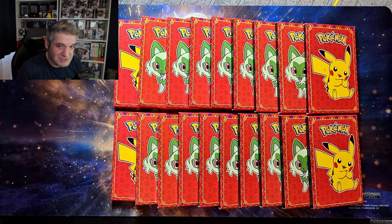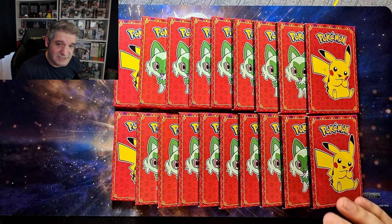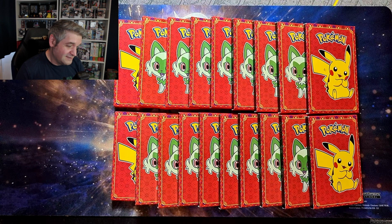I haven't been eating McDonald's each day, but we managed to get 19 packs. I do have 23, but I'm saving 4 of them to keep sealed, maybe. So I've got 19 packs here, and my aim is to complete 3 full sets. That's one for me, one for my son, and one for a potential giveaway when we achieve the full third set. So, come on in, let's see what we can pull.